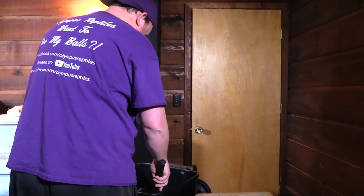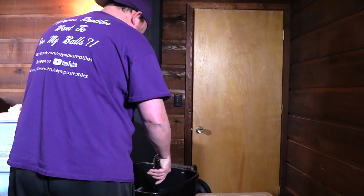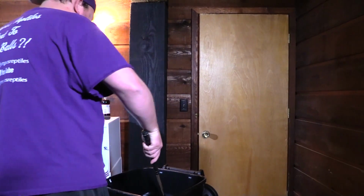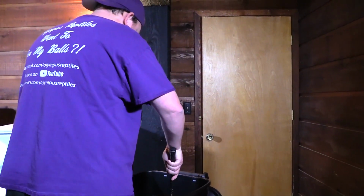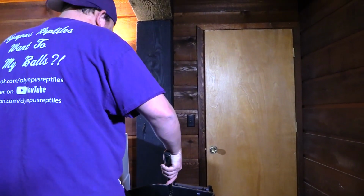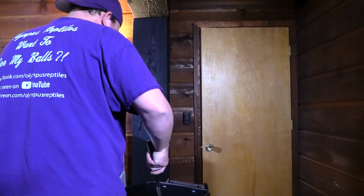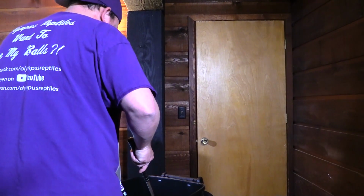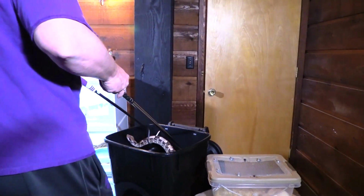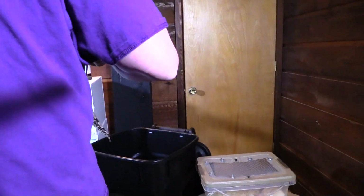Oh, come on. Oh, I know. They make a lot of noise, but they usually hook pretty well. They're not going to be a snake that's usually going to just flail and flop on you. Although she's trying to crawl, making this a little bit difficult, because she's bigger than the can. There you go. That was easy, wasn't it?